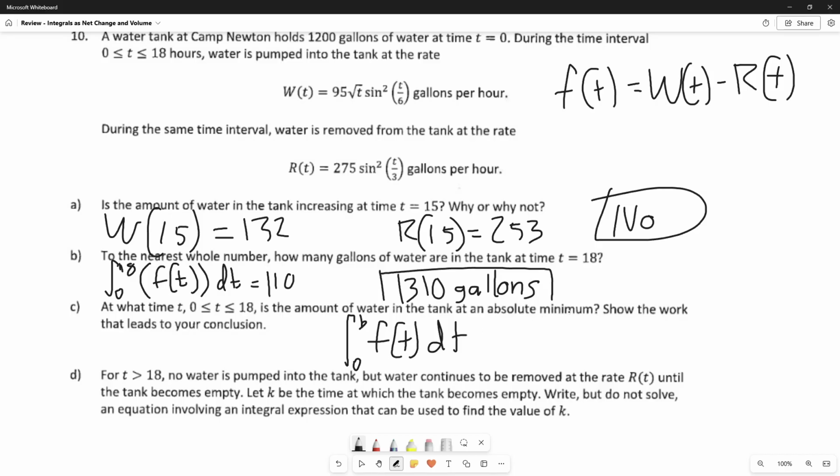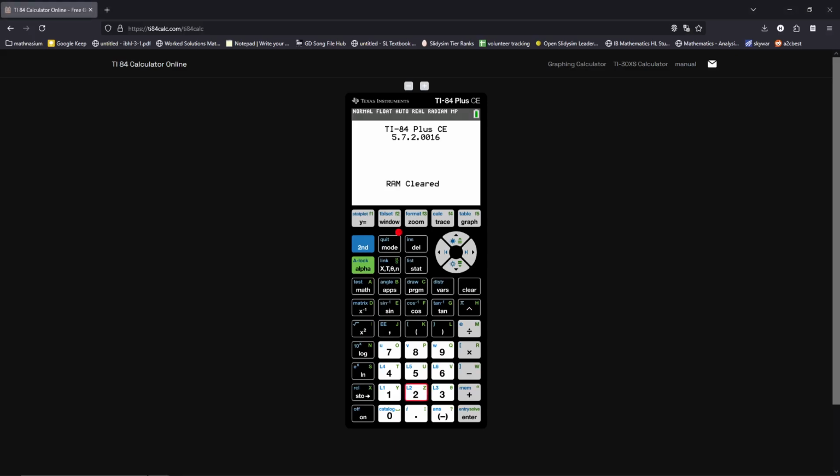And remember from our derivatives unit how to find the minimum and maximum. We're focusing on the minimum here, but to find your extrema, you have your function, and the derivative of that function, you set it equal to 0 to find your extrema. So let's do that with this function. Find the derivative of this, and the differentiation cancels out the integration, so it's just f of t as our derivative. And we set this equal to 0, and we can just do that by putting it into our graphing calculator.